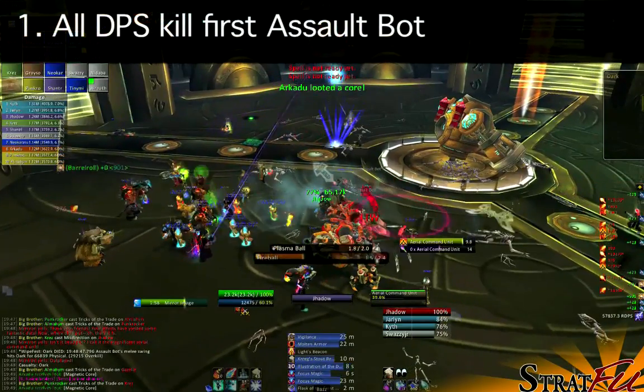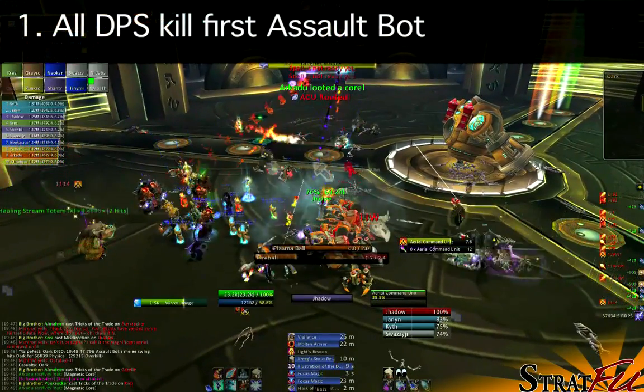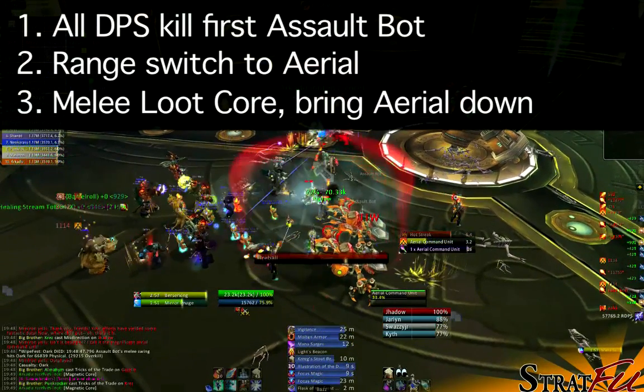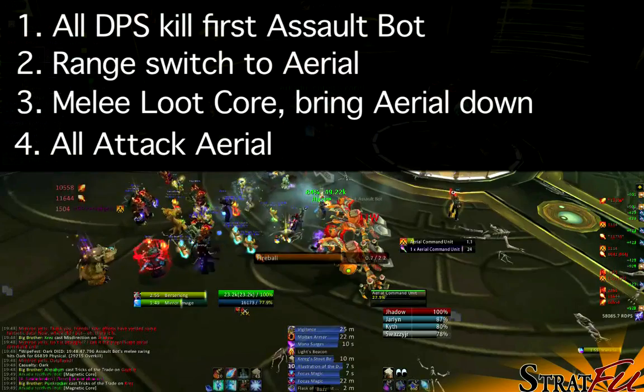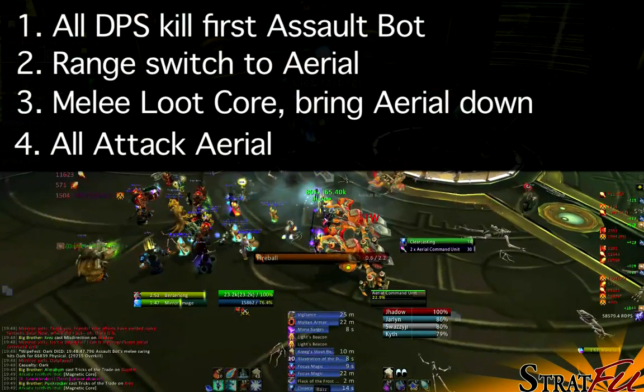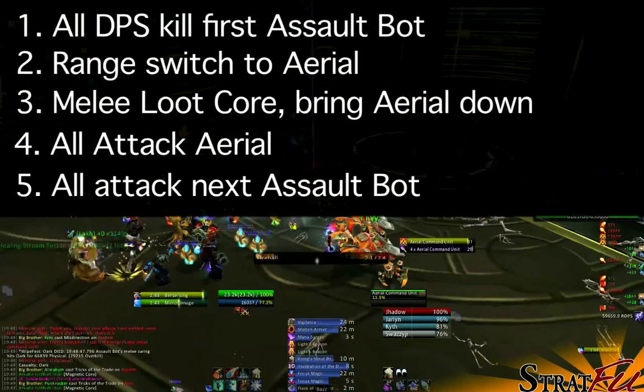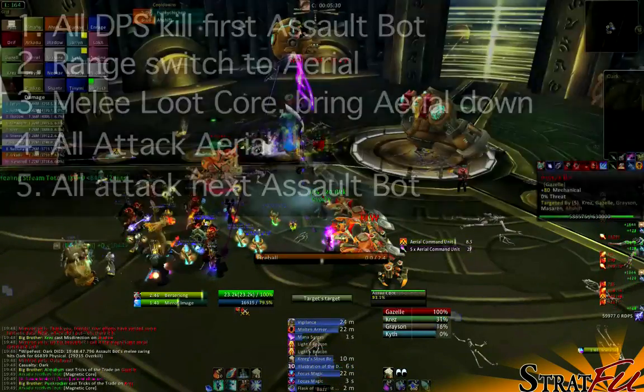The entire raid, including the ranged, kill the first assault bot. When it dies, the ranged switch to the aerial unit and we loot the core to bring the aerial unit down. The raid DPSs the air unit and another hunter picks up the next assault bot. As soon as the aerial unit goes back up into the air, the entire raid, again including the ranged, kill the next assault bot.